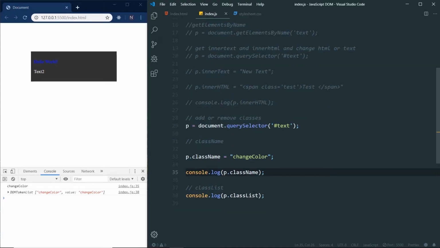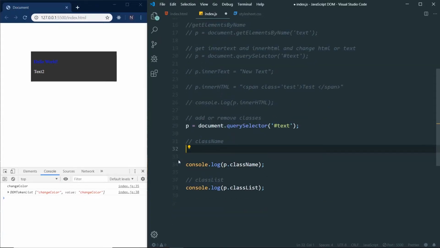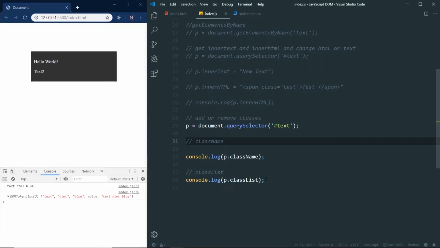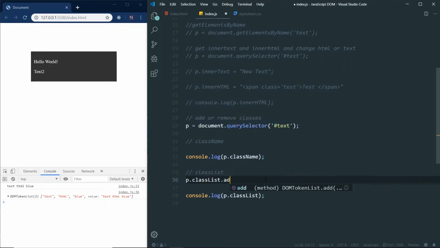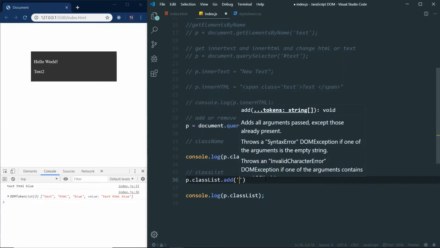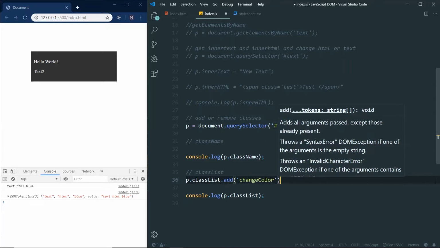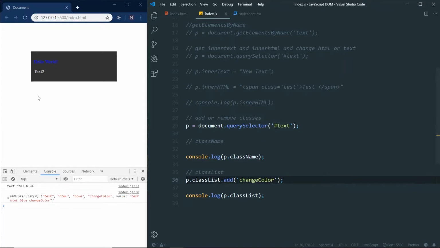So what you want to do when you're adding a class is you want to use a class list. With the class list, you can simply just say p.classList.add, and in here you can say change color. And now it added the change color, and it also kept all the original classes. Same thing with removing.